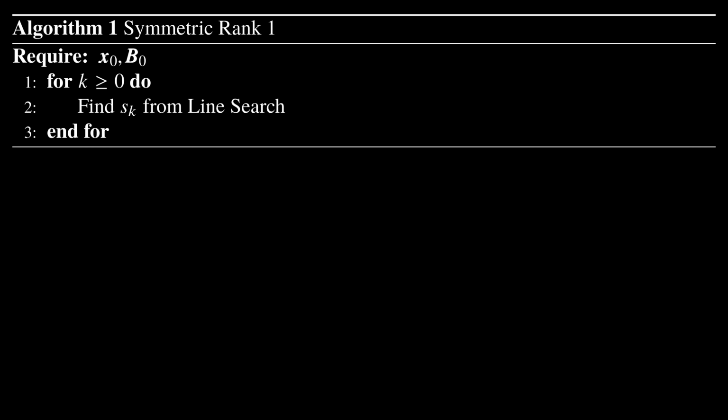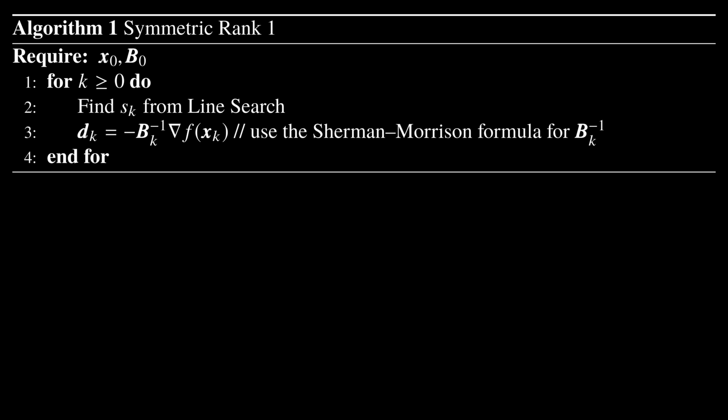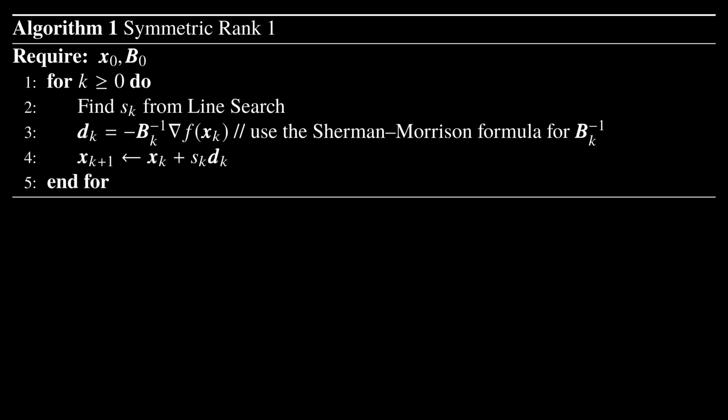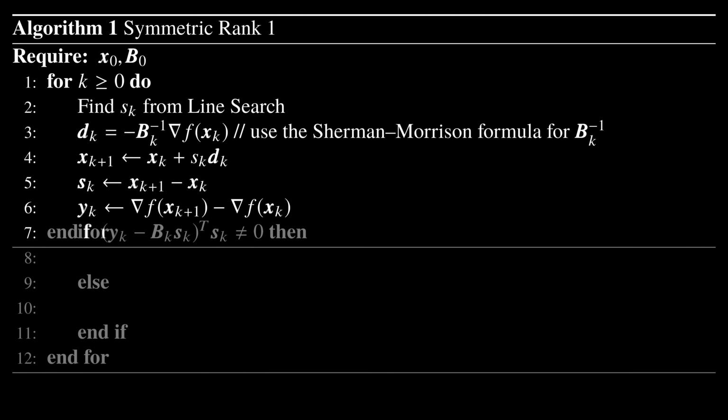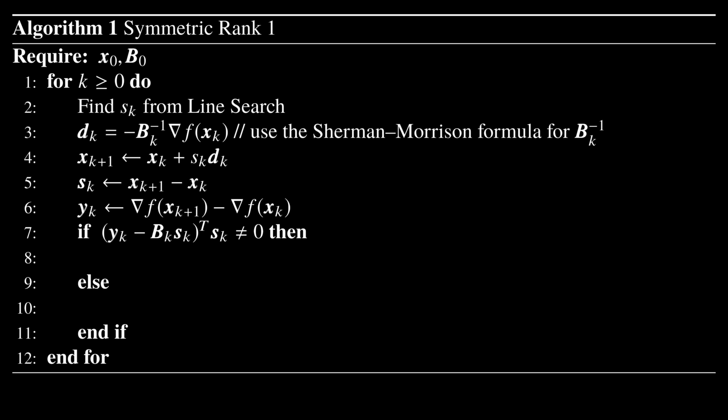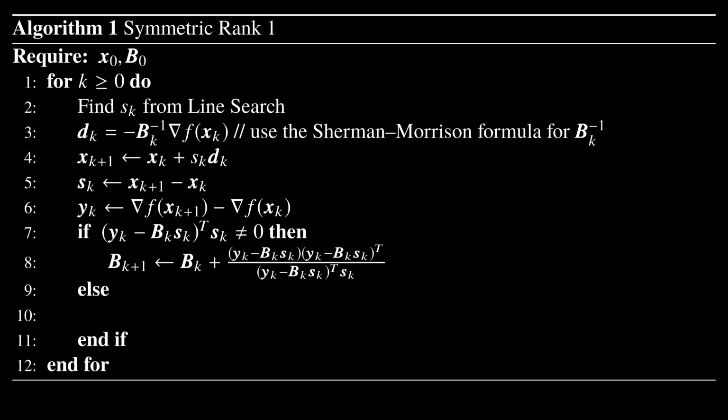First, do a line search to find the step. Then compute the direction using the Bk we computed using the rank 1 update. To save computations, we should leverage the Sherman-Morrison formula for the inverse of Bk. Update our point in that direction. Compute the sk expression for the rank 1 update, and the yk as well. If the denominator appearing in the SR1 expression is non-zero, then we update using the SR1 expression. Else, if it is 0, we preserve the previous value of Bk.